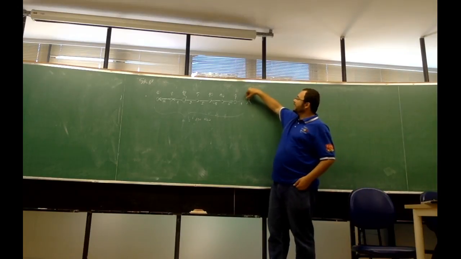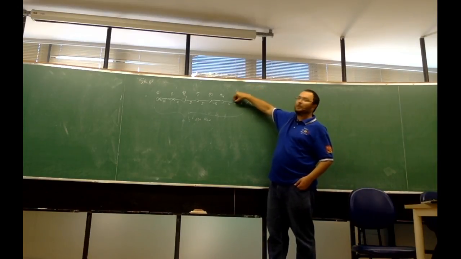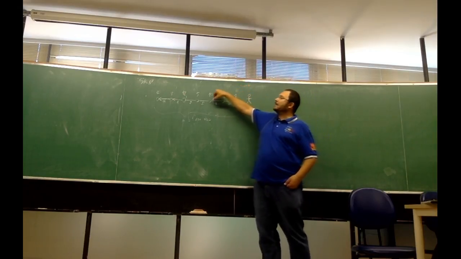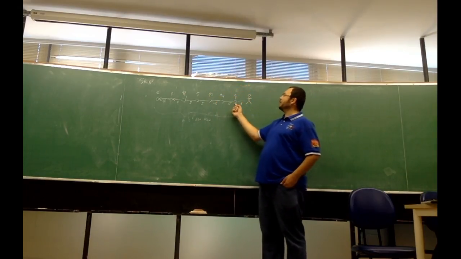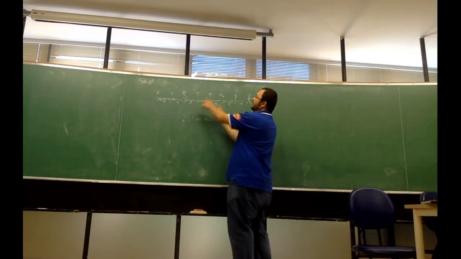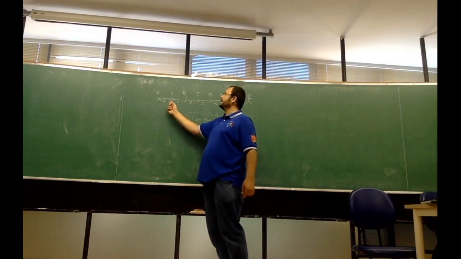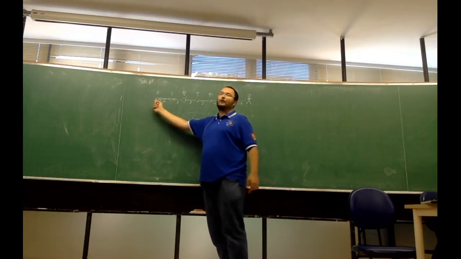So we start here, we pay 1 to swap to this position. Then for moving any farther, we have to pay at least 5, and the optimal solution is to pay 5 to get here. And now we cannot travel for 5 anymore, so we'll travel for 8 until we get here, and then we travel for 10 until we get here.